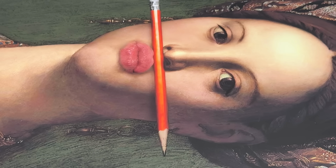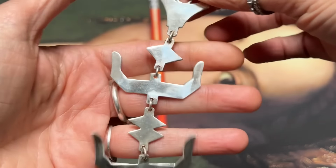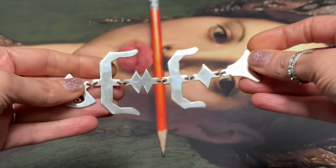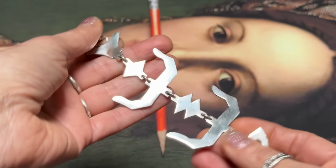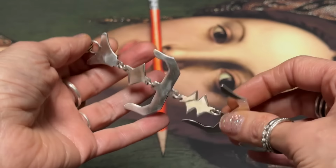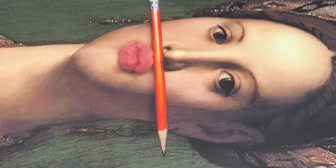Hopefully y'all like Mexican jewelry. So I have like two of these for myself, and I bought this one. This is big, like 4.5 inches, and it is a signed piece. It's not just the new, although there's nothing wrong with the new, okay? But this one has really nice weight, and it's just a big, awesome skeleton fish pendant. If you like a statement, this is something else. The one I have for myself is probably about half the size of this. It's such a great piece, made very well. I love that it articulates, and I couldn't pass it up. It was in very good condition. So a yes to that for sure.